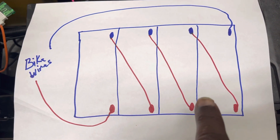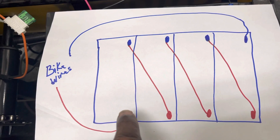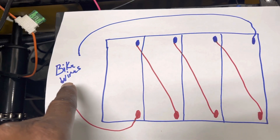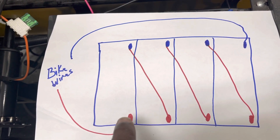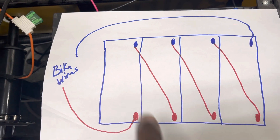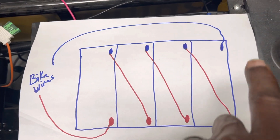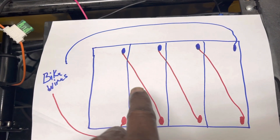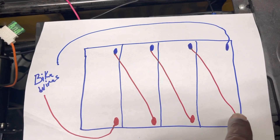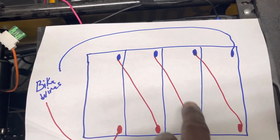If you look at this as a car battery, everybody knows a car battery only has two terminals — one positive, one negative. As you see the wires coming from the bike, you have to go from one end to the other end, which is why you're joining all these batteries together. At one end you use the positive, at the other end you use the negative. Everything in between you have to join together. It may look wrong, but you're actually connecting the positive to the negative on the next battery, and you continue doing the same thing.